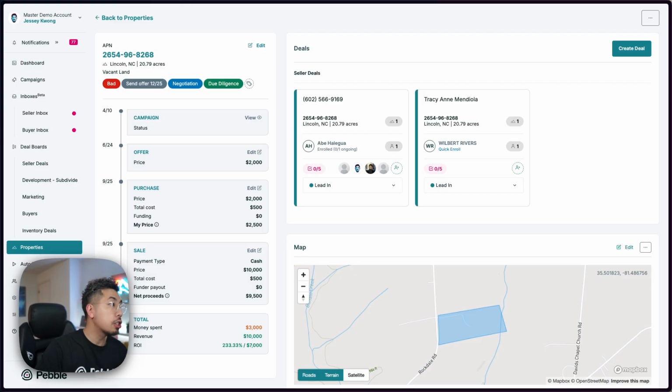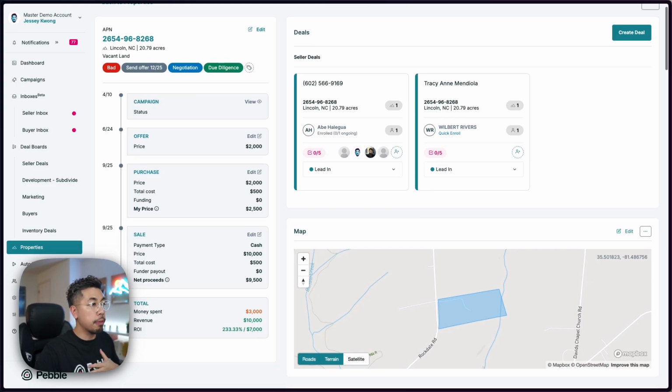All right, so first of all, let's head over into the property page. I'm looking at a property record right now. At the time of viewing this, the user interface might look a little bit different, because during the time of recording this, we're doing a big revamp on the branding and redesign. So just want to give you a heads up.